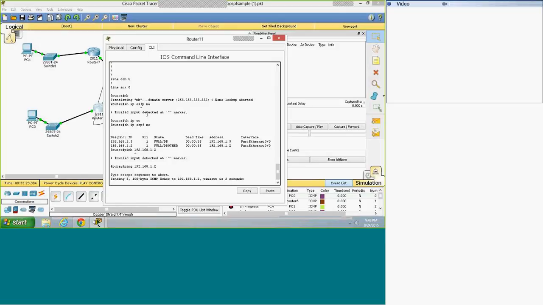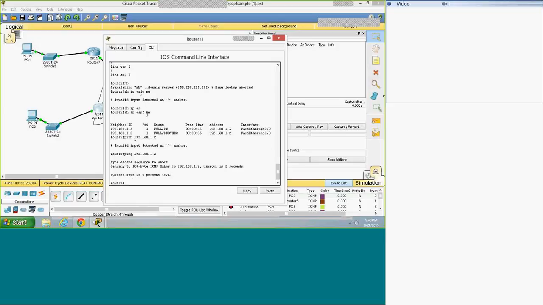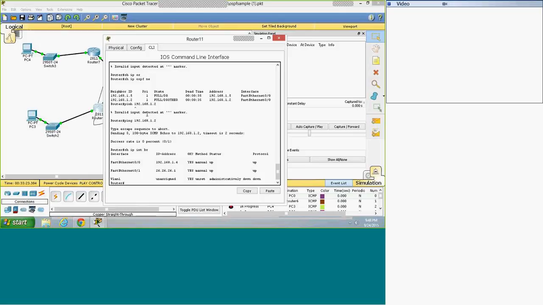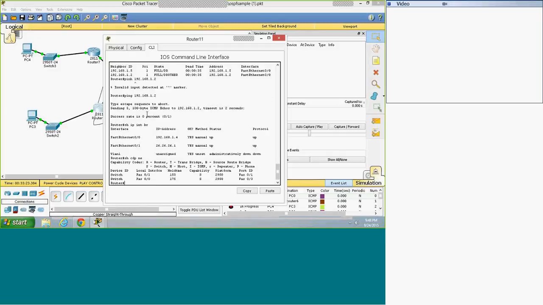Okay, let's see why. It's interesting, right? We should troubleshoot this. We have 10 more minutes. Show ip interface, please. Show run interface fast. Show CDP neighbor, okay? Show CDP neighbor detail.